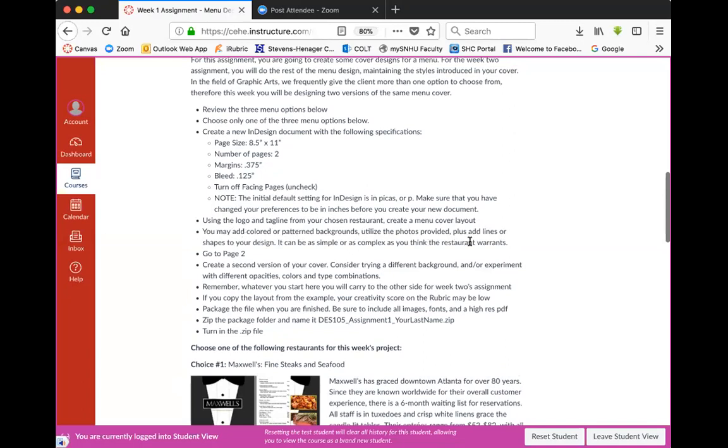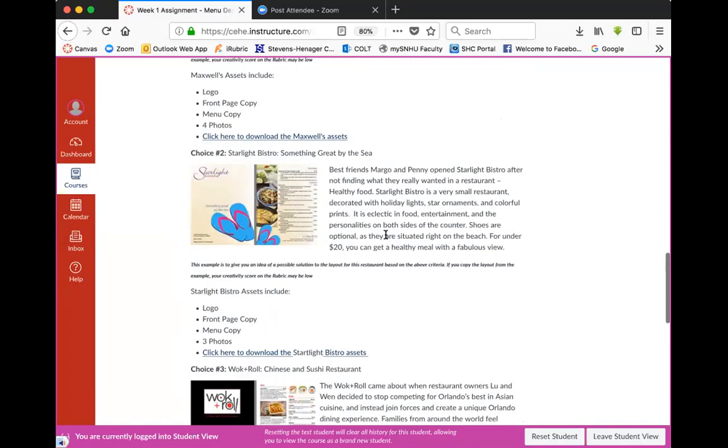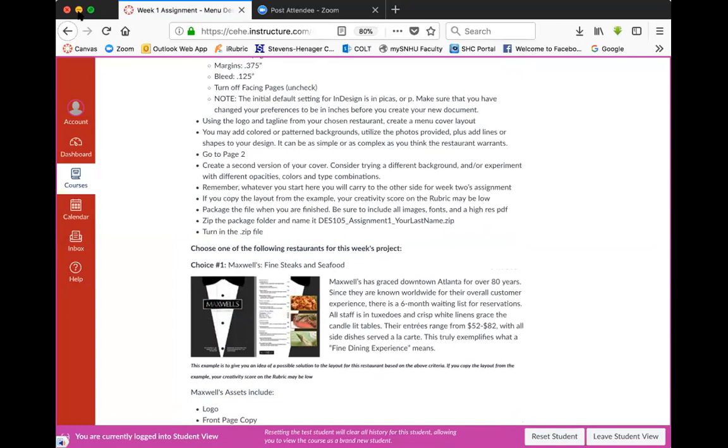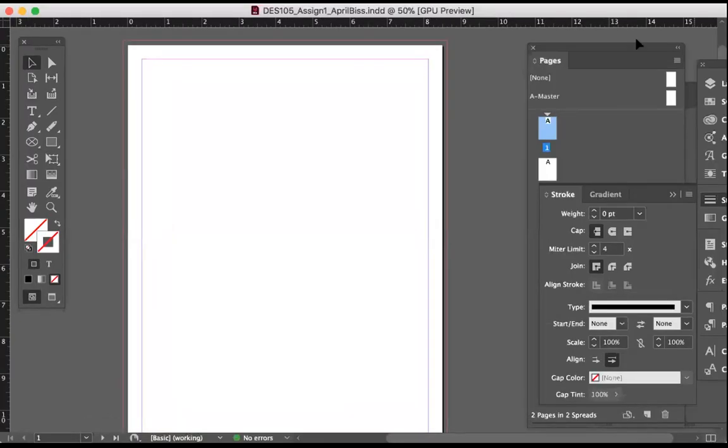Utilize the photos provided, plus add lines or shapes to your design. All right, so what I probably am going to do is I downloaded the Starlight Bistro, and that's the one that I'm going to attempt to do for the demo. So I downloaded the assets for that already. It's done on my part.